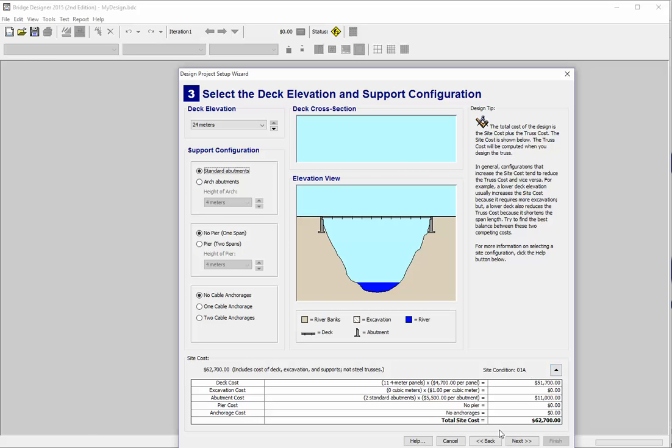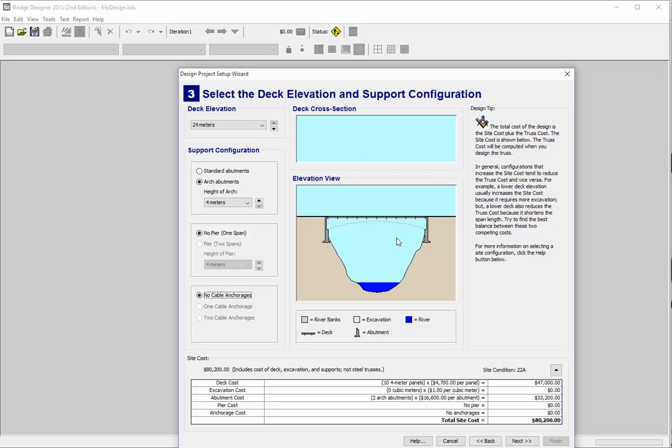This price will be added to the members of the bridge, which I will show you in just a moment. What I'm going to do is go ahead and do an arch abutment, no pier, and no cable anchorages. That's just how I'm going to do my template for now. You could do something different, but I'd recommend doing this one.